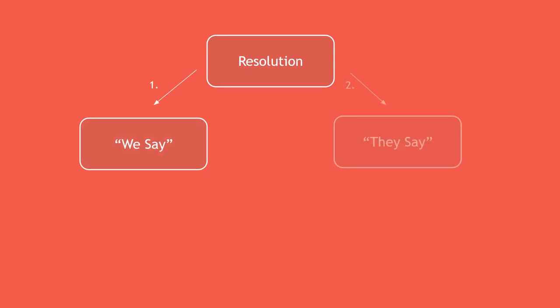So I made this chart, which I think is a good visual representation of it. You start with the resolution in a topicality, but if you're running it on something else, imagine this just being the debate, or whatever issue is in question. Step one is to interpret that. You say, here's what we say this should be. Step two is to say, here's what they say, and you just establish that these two things are separate. Next, you explain why yours is better. And lastly, you go into why that means you should win.